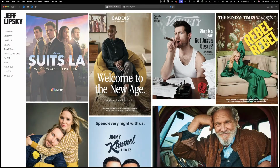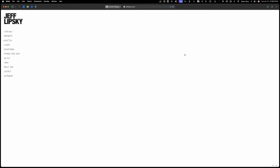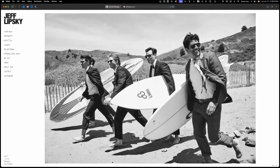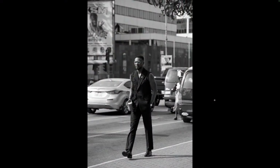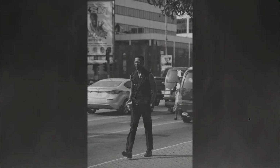The last thing I'm going to say is you have to look at the work of Jeff Lipsky and look at how Jeff Lipsky takes a moment that could be like, it's in the right location. It's in the right spot. For me, this just isn't in a spot that a high level photographer shoots it. This is just by the street. And being in Ghana, I know you have better locations there than this. So for me, this is not quite good enough for you, Gerard. And so this is a no for me.